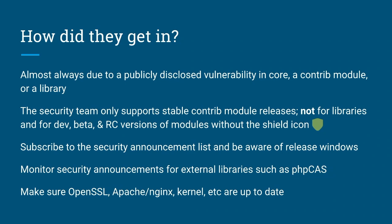External libraries. PHP CAS, which is a single sign-on system, which was used at my previous workplace, had an important security vulnerability. In this case, there is no mailing list that I'm aware of for that particular library. So the recommended procedure is to just go look at the website of the maintainers of that library and check it on a regular basis. Because this library is external to the Drupal module, it's not packaged with it by a Drupal.org policy, you need to know if there's a problem with it.